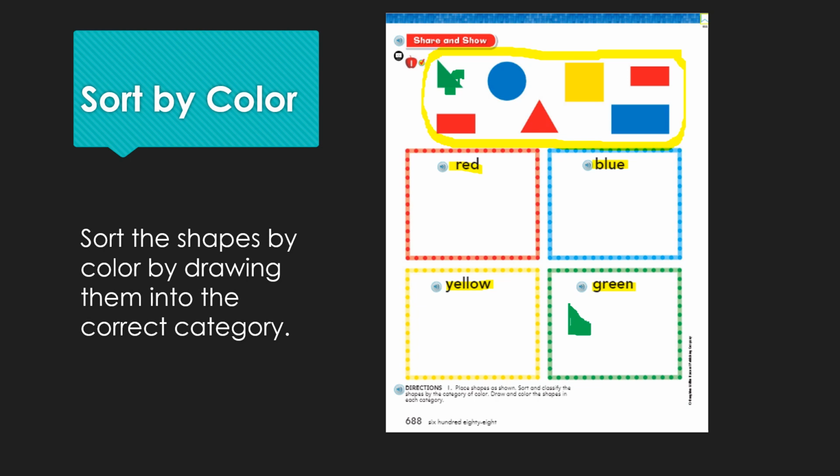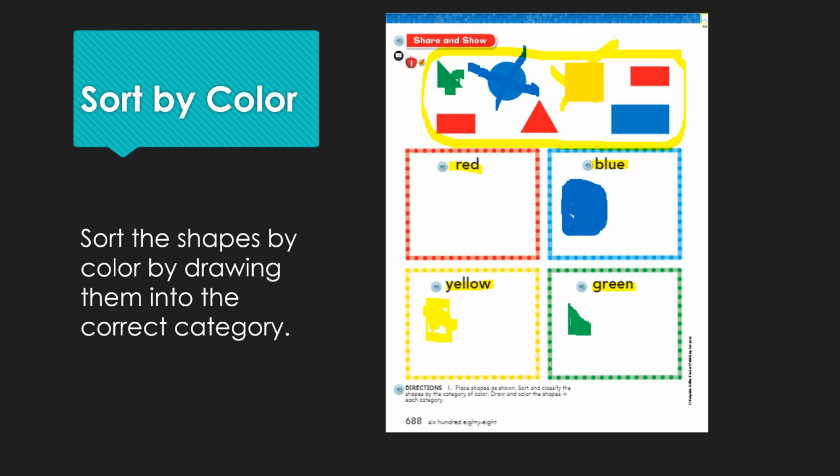All right. And then next to that, beside that, we have a blue circle. So we would come over here and draw our blue, whoops, a little too big there, blue circle. All right, and I did that one too, so I'm going to cross off that one. And next to that is a yellow square. I'll come over here and draw a yellow square. All right, and that's what I want you to finish doing.